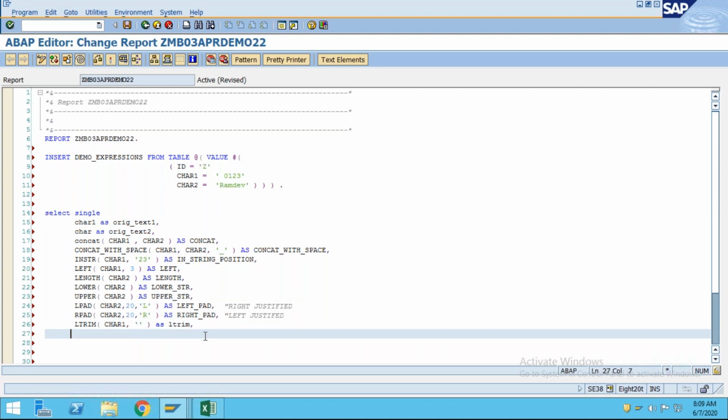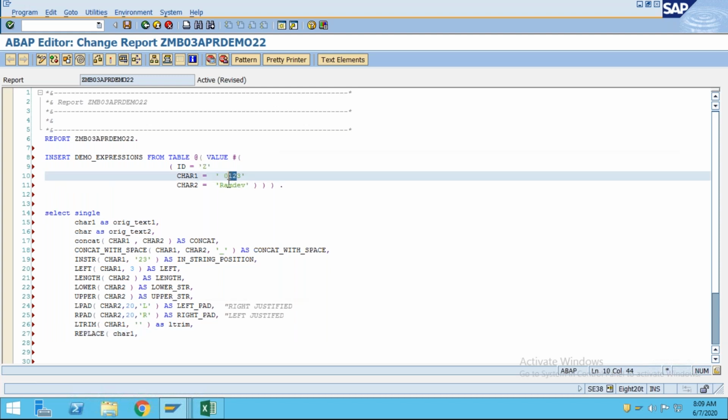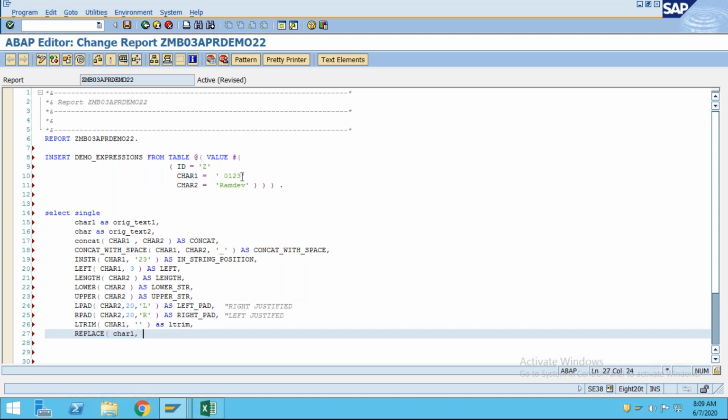One more we have is REPLACE. What REPLACE is going to do is, suppose in this char1 you want to replace this 1 2 with some underscore or 5 6, something like that.